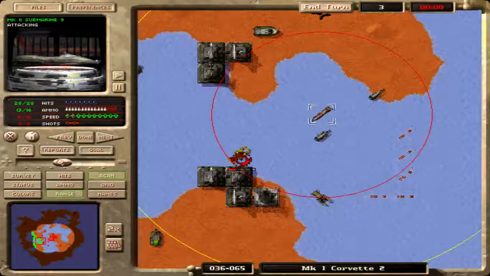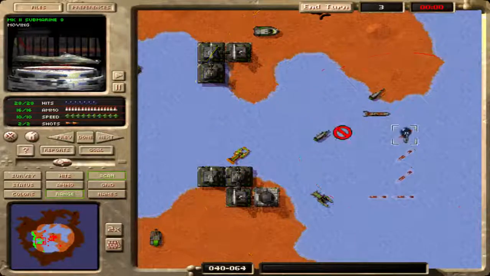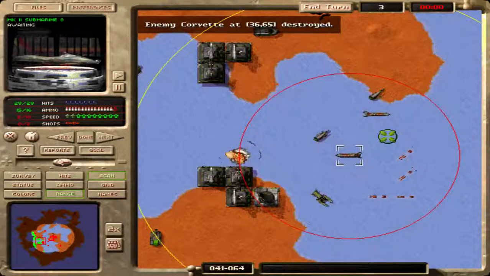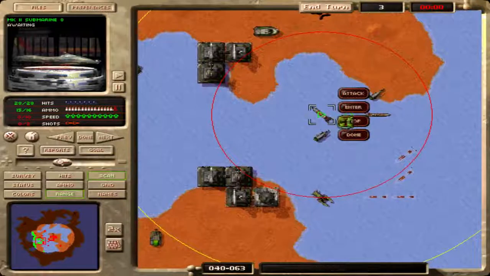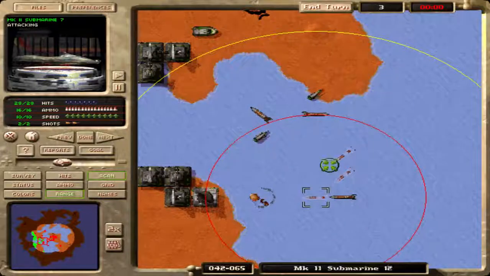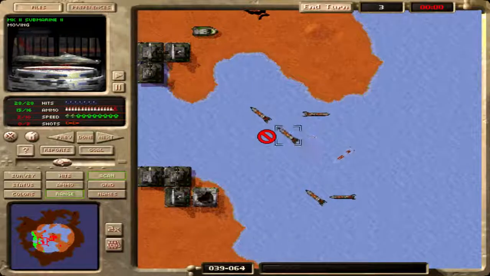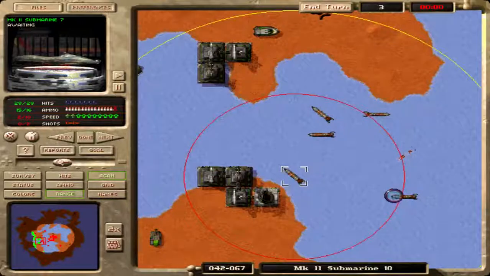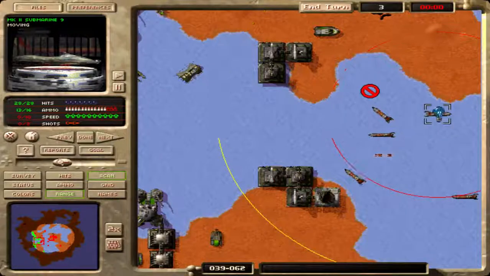Alright, so the corvette has spotted me, so I'm not stealthy anymore. Also, I have shot too, so let's take that out. Okay, I'm actually gonna stop you right there and take that out. And move up. So generally the plan with the submarines is that you want to kill whatever's in your way and slowly move up.